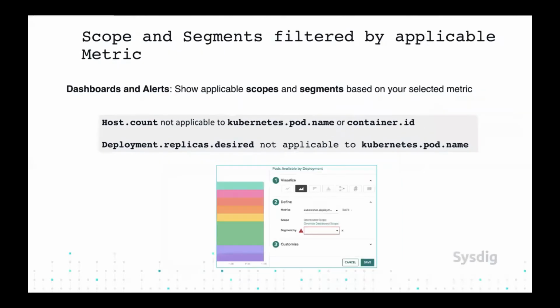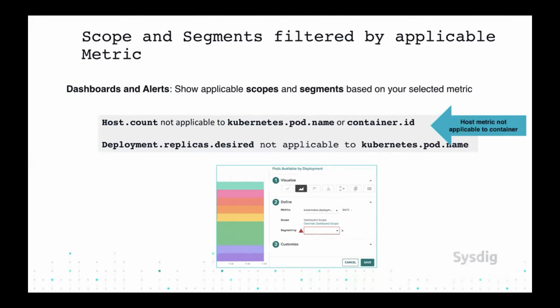An extension of this is, in the previous slide, I was talking about you can select a row in Explore. So you're selecting the scope, and the dashboards and metrics would get filtered based on it. It can happen the other way around also. What I mean by that is, in a dashboard panel or in an alert editor, if you've entered a metric, then your scope and segmentation that you see will be based on the metric selected. So we will be filtering the scope and segmentation list as well based on the metric selected.